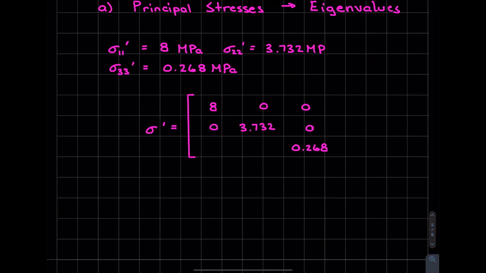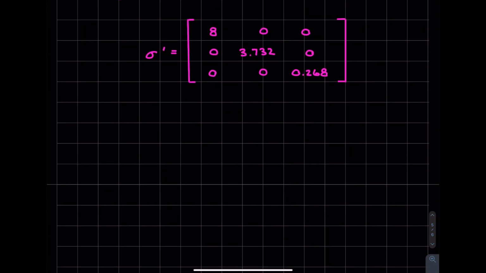Again, it's a diagonal matrix, so all the other entries will be 0. And we're going to use this matrix a lot moving forward when we start considering what the question's asking in part B. And part B is kind of the new part to the quiz. That's why I didn't spend a lot of time on part A, because part B is the new stuff, and this is where students may start getting a little bit afraid or lost. So hopefully I can be your guide through part B.